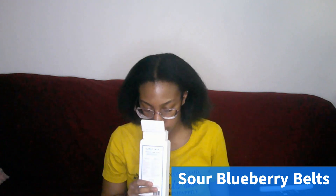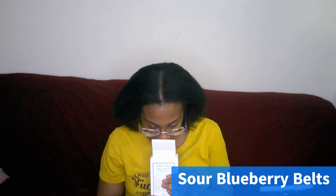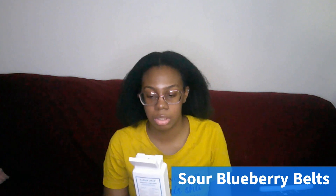The next one is one of their more recent lines — the Candy Shop Sour Blueberry Belts Body Wash. I like this one. It really smells like candy. This is up there, but it's not as high on my list as the Toasted Marshmallow. I did notice when I put it on a loofah or a rag, the scent changed a little bit out of the bottle. I'm gonna give this a seven and a half or an eight.